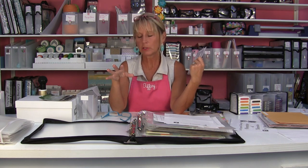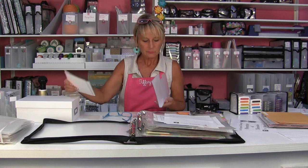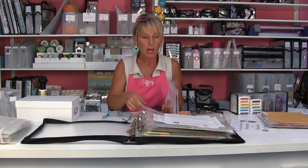Now, why do I love the fab files? I mentioned this earlier. I love being able to grab something off the shelf in one hand, bring it to my workspace, and be ready to go. So it's small, it's compact, it's easy. I could throw it in my tote and take it to a crafting event and know that I had everything organized in there and ready to go, also chronologically with my notes and all that stuff. That's why I love the fab files, just this easiness of it, less overwhelming when you're pulling them off the shelf than something like a photo storage box. So just kind of a personal choice there on which way you want to go.